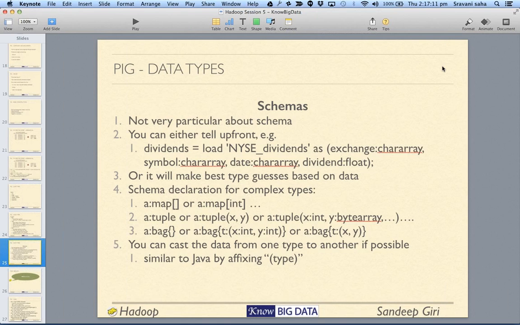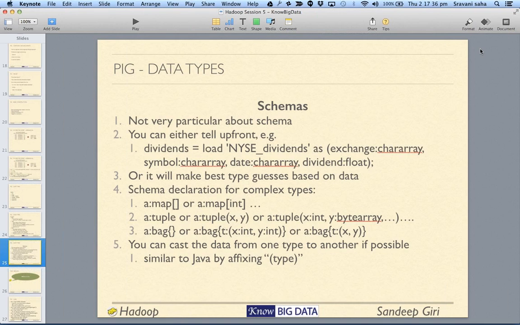And later on, you can convert those values into integer or string or whatever you deem right. So, Pig is essentially not very particular about schemas. Pig tries to guess what the data type is based on the operation you try to do.